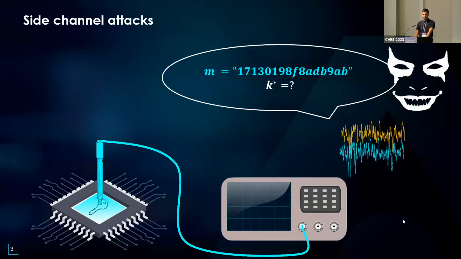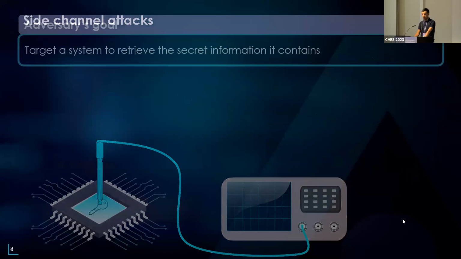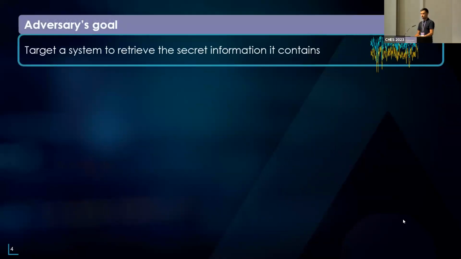During this talk, we will assume that each of those traces can be decomposed into 2 parts: a deterministic one, characterized by the psi function, which is the leakage model, and the random part included in the trace, the physical noise. Here we assume that the z variable follows a Gaussian distribution with unknown parameters mu and sigma. When an adversary wants to conduct a SideChannel attack, he will obviously want to retrieve the secret information that is contained in the physical traces.